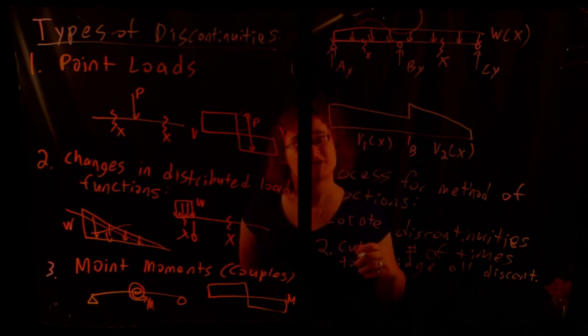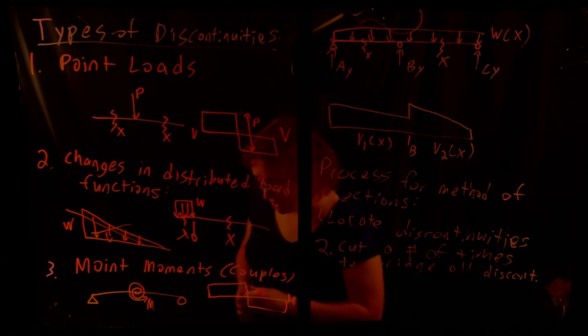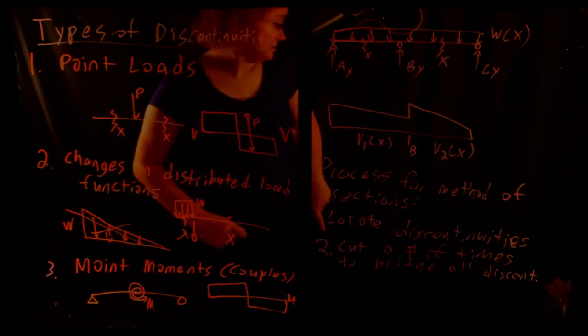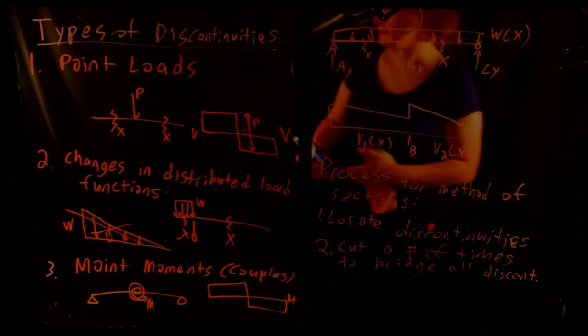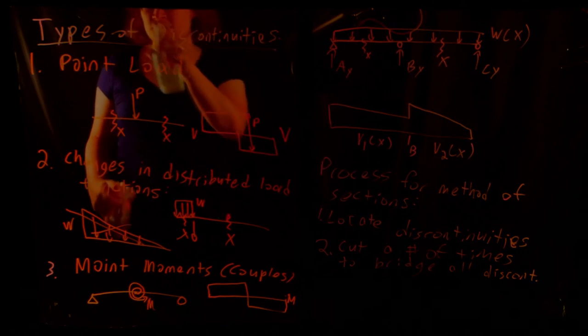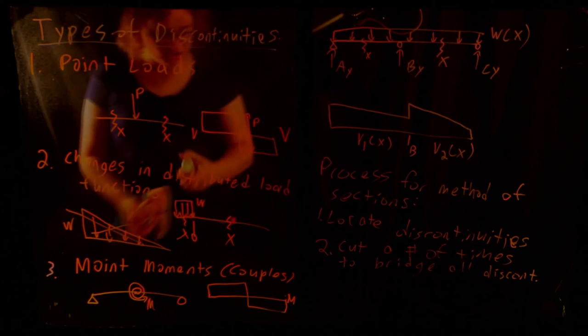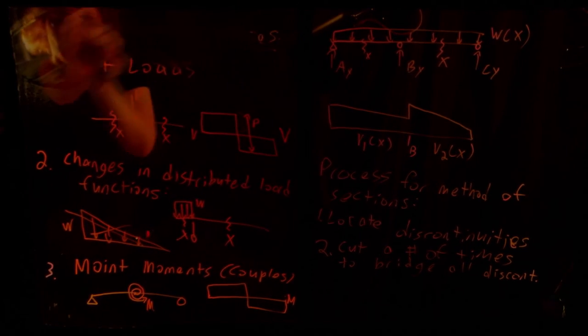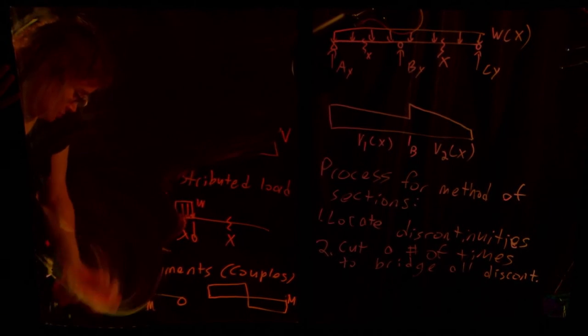And the number generally is going to be, actually, let me just illustrate this here. If you want to figure out the number of sections you're going to need to make, you can determine that just from the number of internal discontinuities. I will mention internal discontinuities rather than external, those supports, external supports, for example.